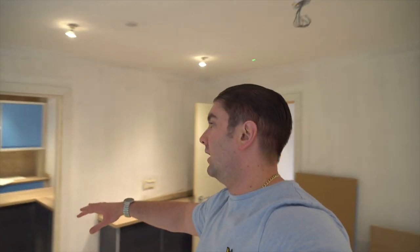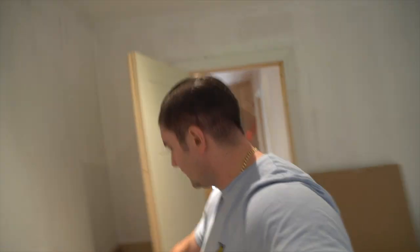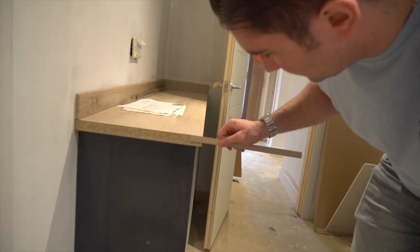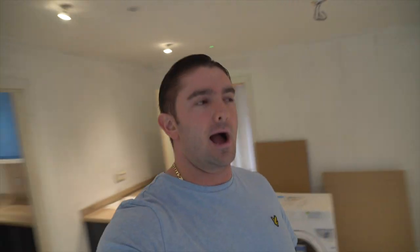We've had a lot of issues with the kitchen coming from Magnet. They've been an absolute nightmare — not the staff themselves, just loads of things not turning up. Little things like this, right? This is the exact perfect example — this is what came with the worktop, so we've had to buy the right sizes. You can see here, hopefully that's in focus, it obviously doesn't cover. Literally useless. It's just been problems after problems like that.